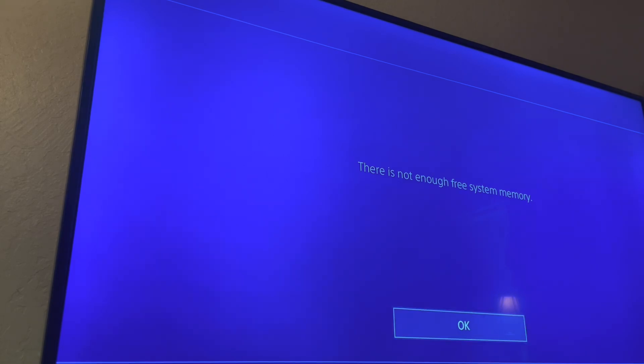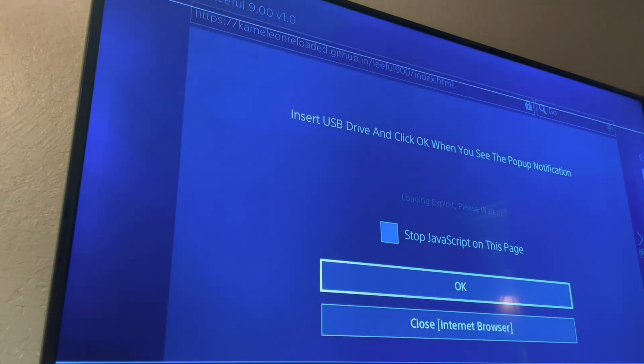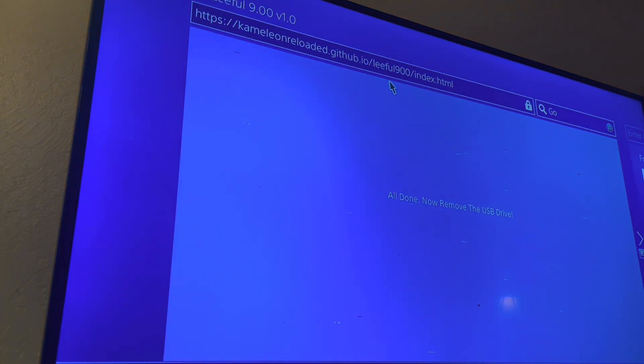I've got to free up some space first. Okay, I freed up some space and now I'm going to do it again. Loading export. It says insert USB drive and click OK when you see the pop-up notification. Here's my USB — I'm going to put it in. It's in, so I'm going to press OK. Now it says this USB storage device is — just ignore that. See how it says GoldHen version 2.0 be loaded — that means our jailbreak is now installed.